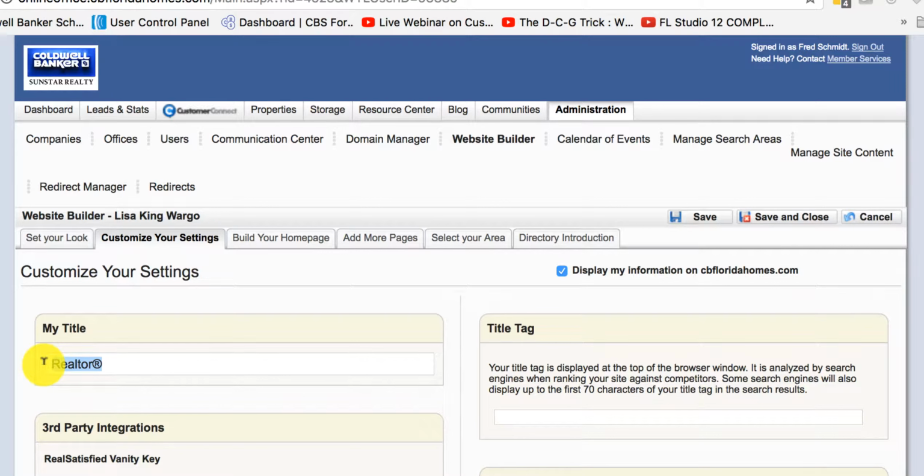For example, your title. I highly recommend that your title relates to search phrases that customers will search for in your area.